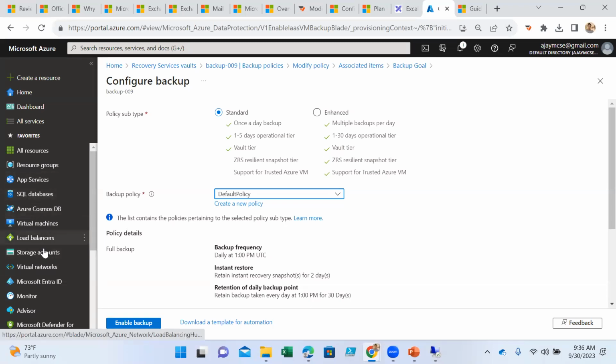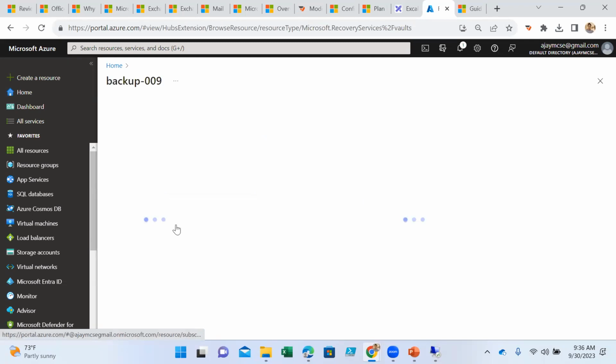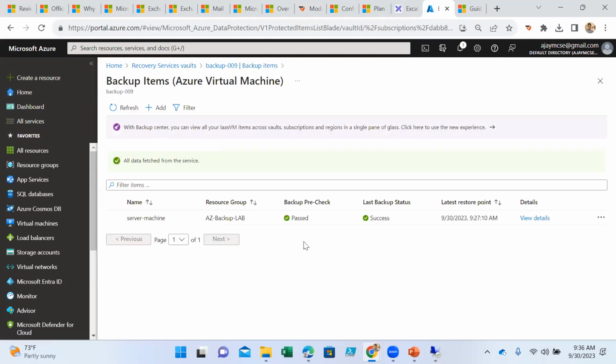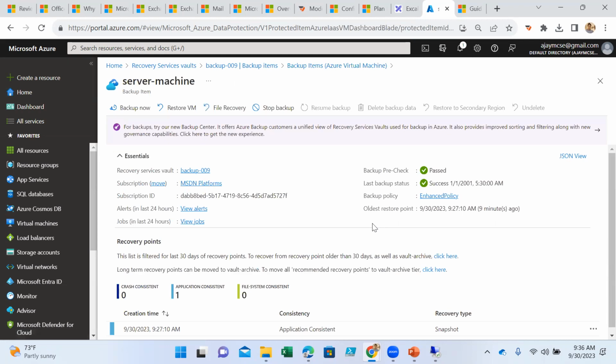We'll check again to see whether anything has replicated. Usually it takes time. Now you can see the server has been successfully backed up. This is the whole virtual machine.